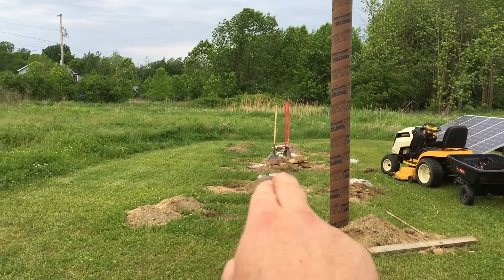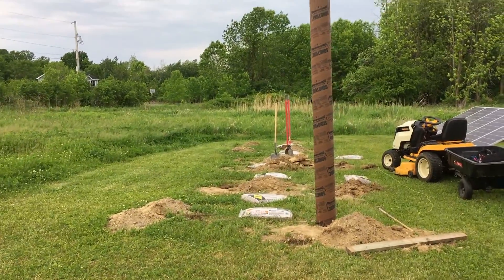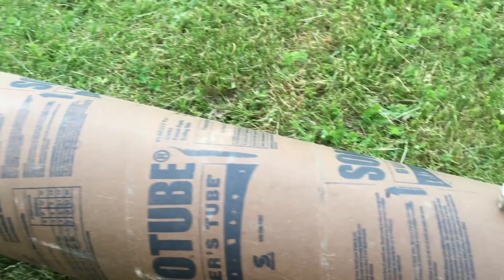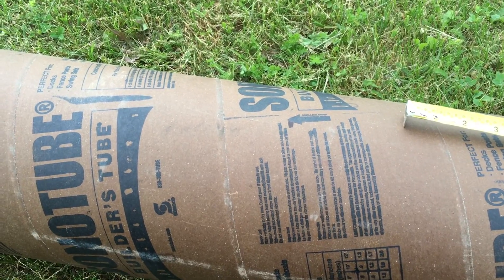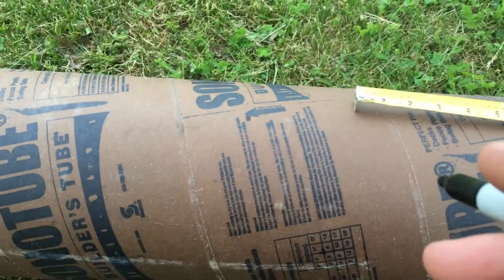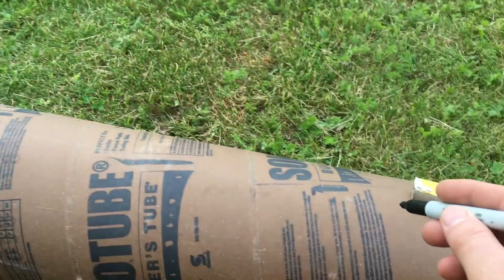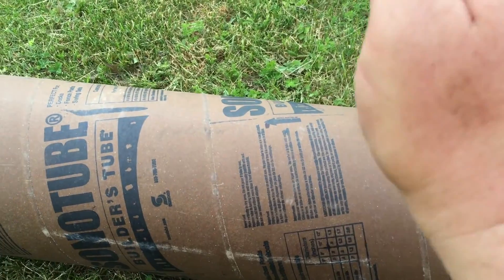The land slopes up a little so my back is going to have to be higher, and as we go further west the land slopes down, so I have to account for that too. I'm measuring holes at roughly 32 inches and I'm going to put at least three inches of stone in the bottom. I want the sonotube to come out eight inches since it needs to be higher in the back than the front, so I want to measure 37 inches and take several different measurements before I cut.